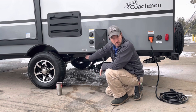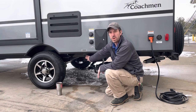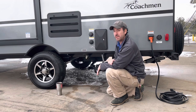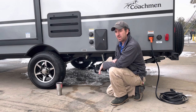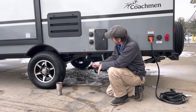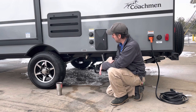These low point drains are for the fresh water system — we're only going to be using them when we're winterizing or de-winterizing. Out in California you may not de-winterize a whole lot. If you're in warmer climates and camping 12 months out of the year, maybe every six months or so uncap them and just flush some water out to make sure there's no stale water at the bottom of the system.